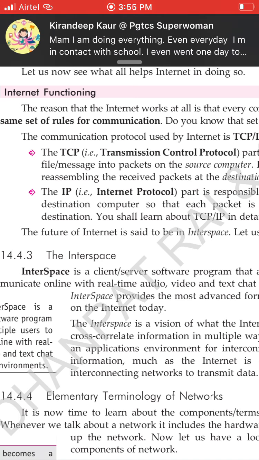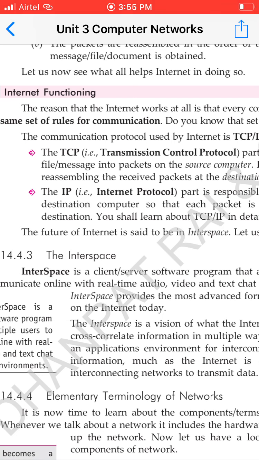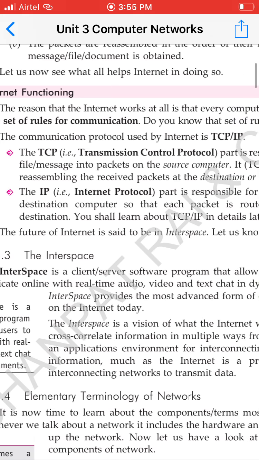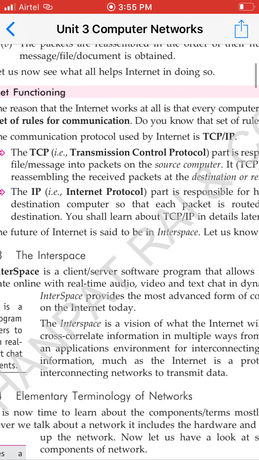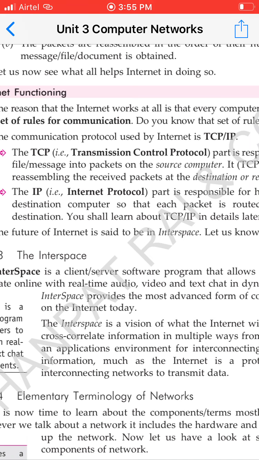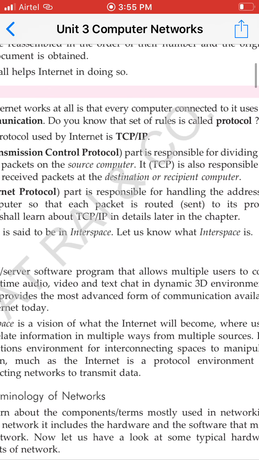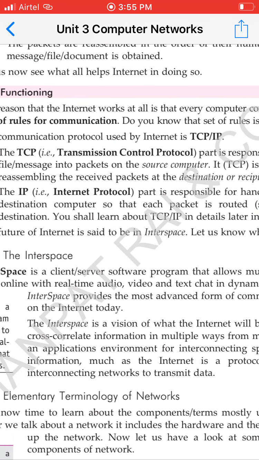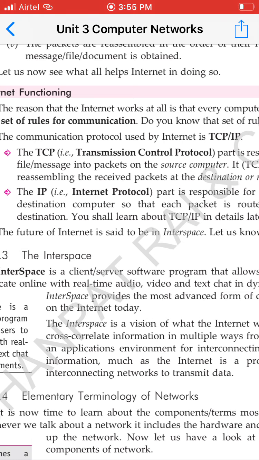Those rules are protocols, and the internet is based on the TCP/IP protocol. Very important question. The communication protocol used by the internet is TCP/IP. TCP full form, important: Transmission Control Protocol, and Internet Protocol. What does Transmission Control Protocol do? It divides the total message into small packets so that they can travel from one computer to another. A big message cannot go in one go, it will go in packets. And the Internet Protocol is responsible for finding out the IP address of the destination computer, to note down the IP address of the destination computer, so that every packet given by TCP can be routed and received by the destination.